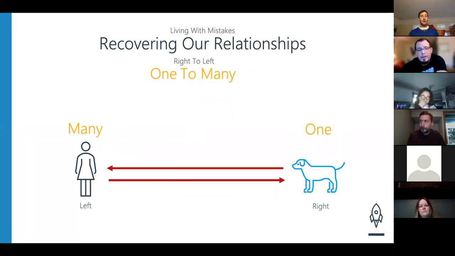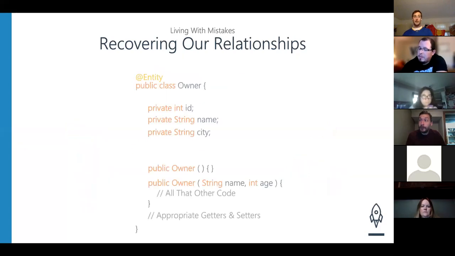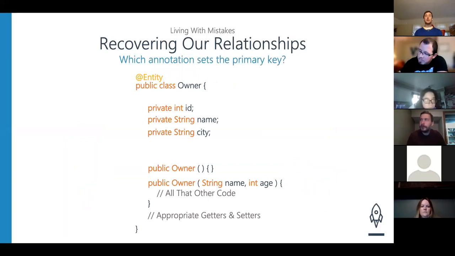At least in my mind, and everyone's mind works differently, it's always a little backwards to how these relationships are titled. That's why I always say read right to left. Flip it for yourself, and we can create that one-to-many relationship here from the owner's perspective. So we bring in the owner's entity here. We have two, so we have to put in the annotation.